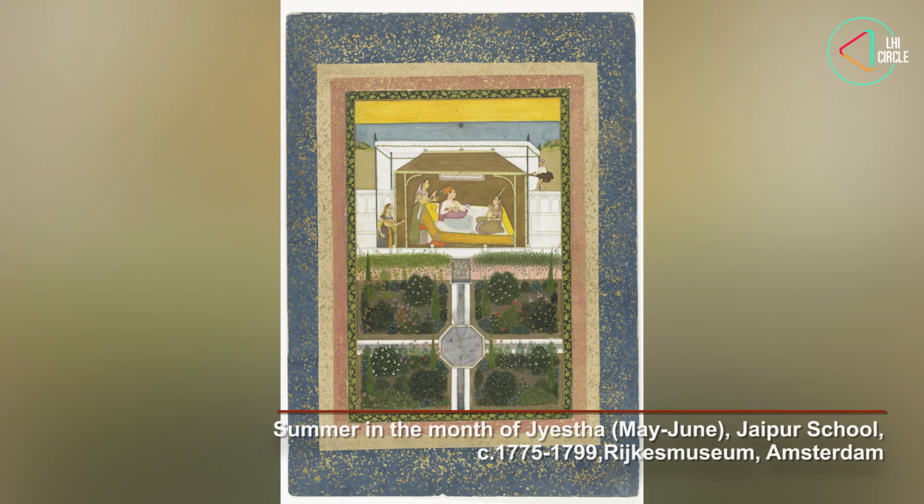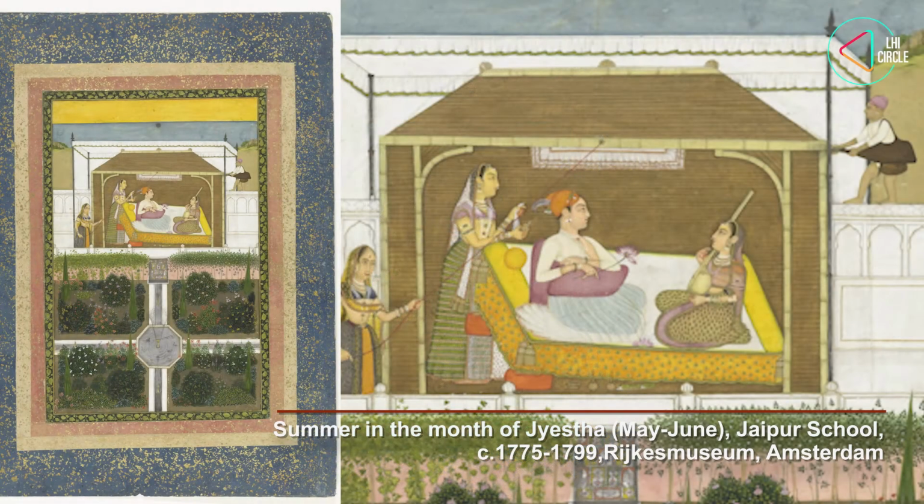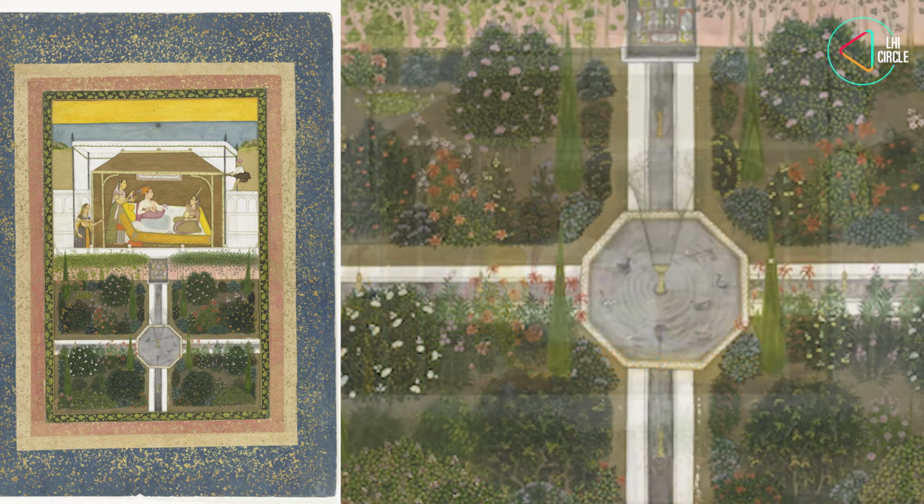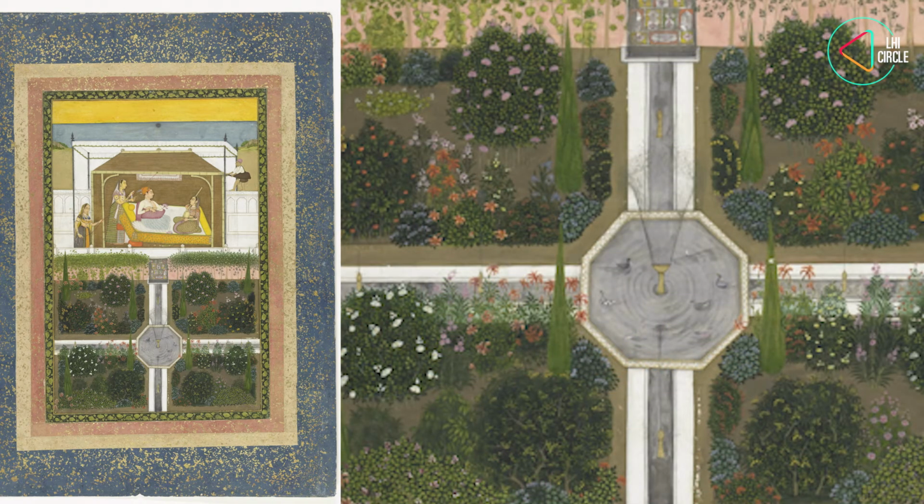This folio, possibly made in Jaipur, shows a prince in a garden pavilion being fanned by his attendants, listening to music as a water bearer gently sprays water, attempting to ease the heat. The garden seems parched with brown earth showing and a burbling fountain providing some relief to the birds.